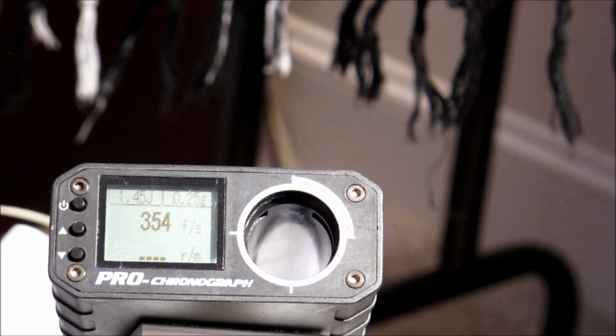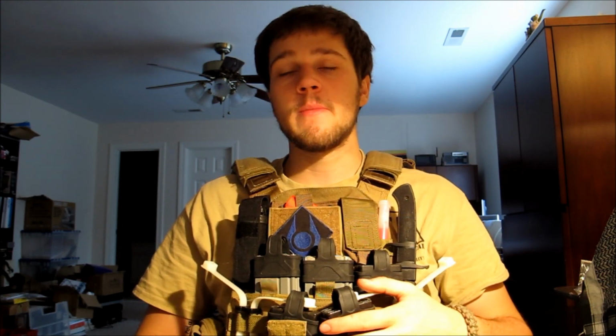354 feet per second on the second shot. That might have been a shot off the top. 336. 348. So as you guys can see, the gun's in the ballpark of 350. Sometimes it varies up, sometimes it varies down. That may be an attribution of whether the magazine was fresh or not. I can't really tell you for sure.